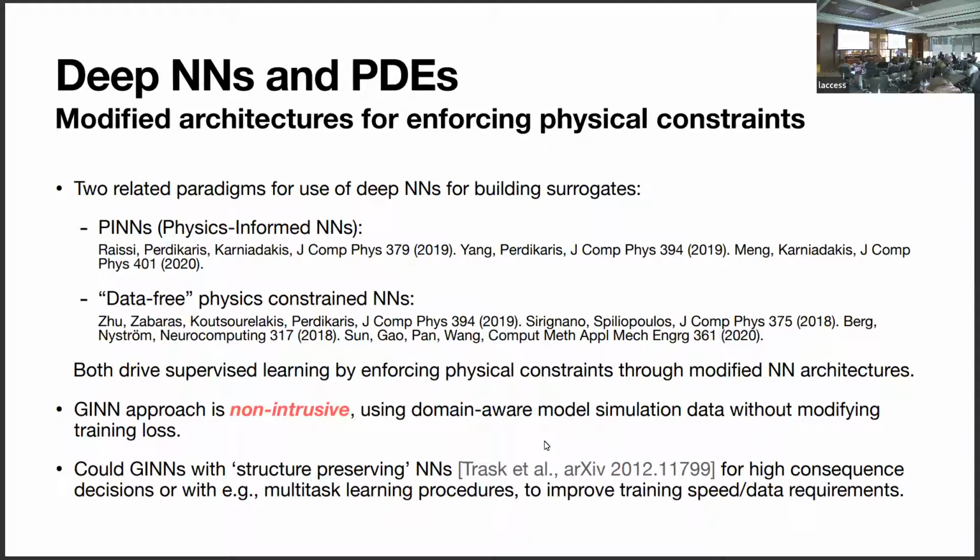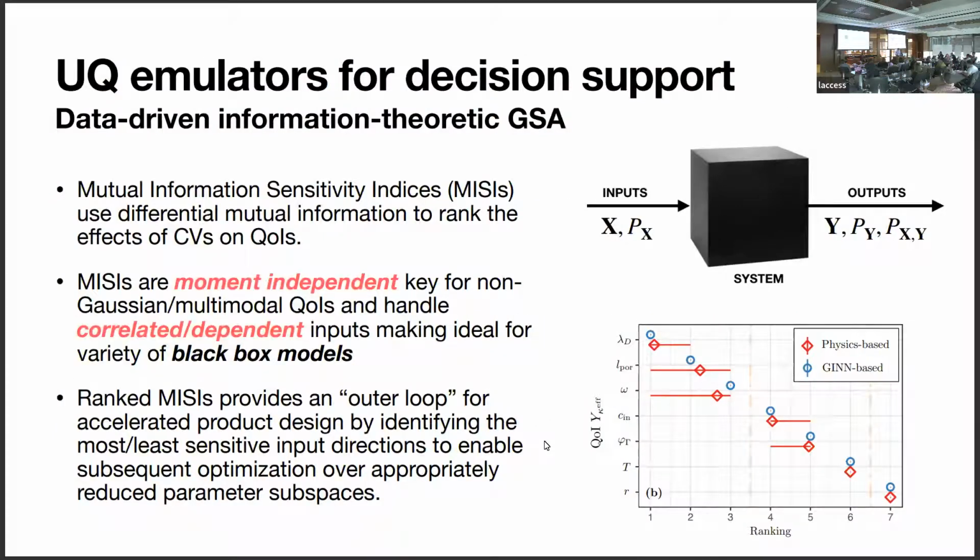Nevertheless, for the multi-scale systems that we're looking at, it's also not entirely clear how you enforce all those things in the loss function. Some of the steps in this graphical model for the supercapacitor involve optimization problems. And then, of course, I'll tell you at the end about doing some mutual information sensitivity analysis, because what started the conversation with Daniel and Soren was they had a problem, and they wanted to be able to say, tell me which control variables in the system I should modify to get a targeted response.